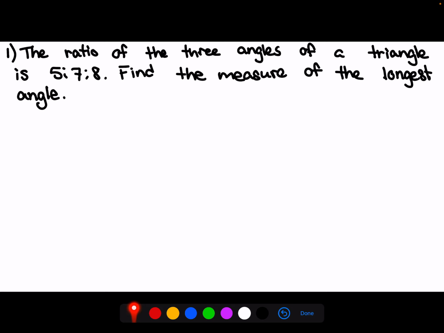I'm just going to go ahead and start going through this. But if you need me to slow down, or if you need to go back through stuff, feel free to pause, rewind, whatever you need to do for this video. So first off, we're dealing with a triangle. So I'm going to go ahead and draw up my triangle.